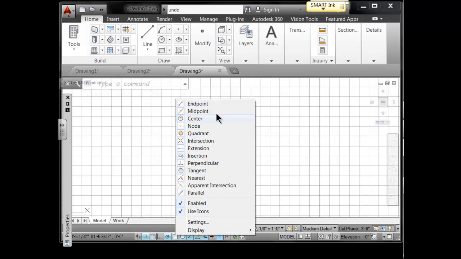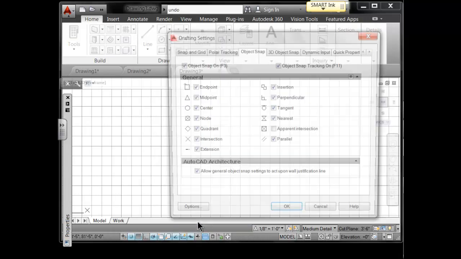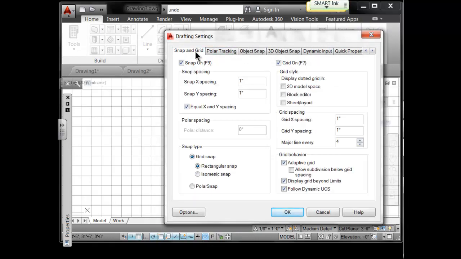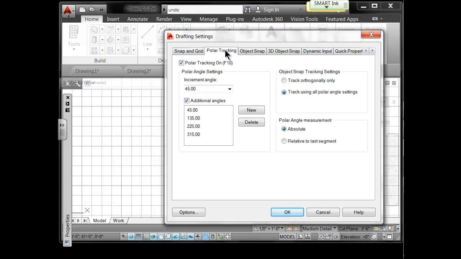So very quickly, you want your cursor to find the midpoint, the endpoint, the quadrant. You don't need to go to the settings. This is a quick way to turn on and off how smart your cursor is. So you go to settings, and I'll go over this explanation. It automatically goes to that one, but I'm going to start here with the grid. We already took care of it. The second one is that your cursor is also going to track 360 degrees of your object.